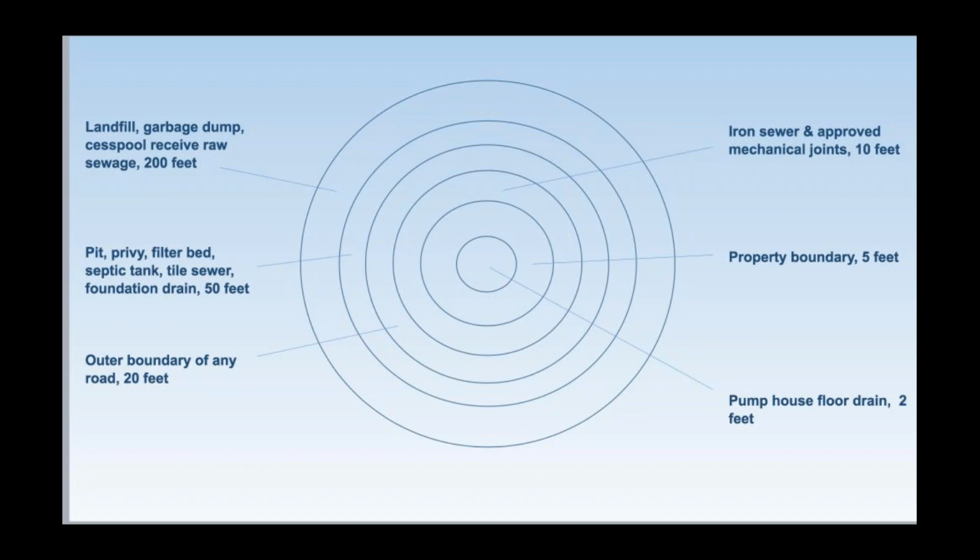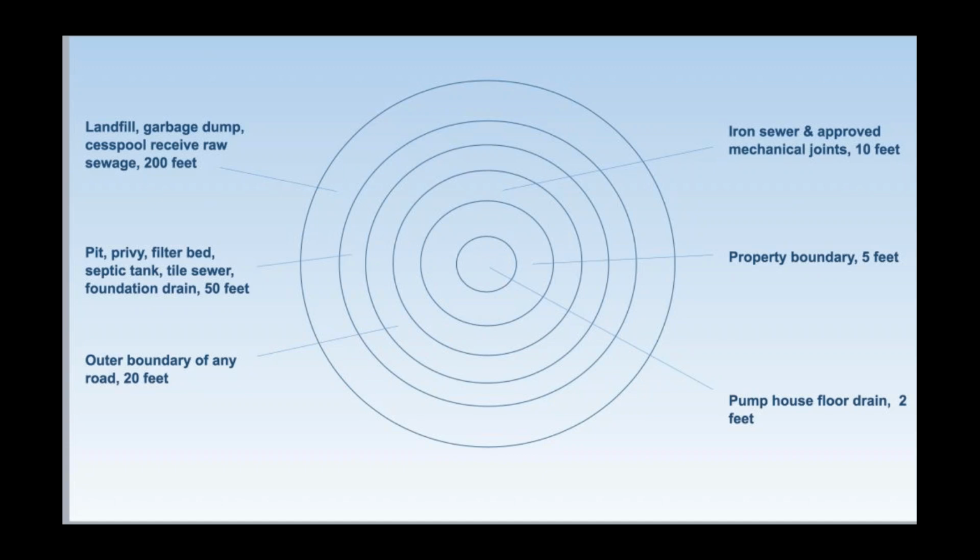Iron sewer and improved mechanical joints. You find that more where, say, you're on the edge of a city and they have sewer lines running through your front yard, but you're still on a water well. If those mechanical joints and iron sewers are approved in the way that they're constructed, that well can be 10 feet from that actual city sewer system, if it is constructed of the proper joints. You have to either have the records to show that, or you have to dig it up and see that it is approved on those joints if you do not have the records.